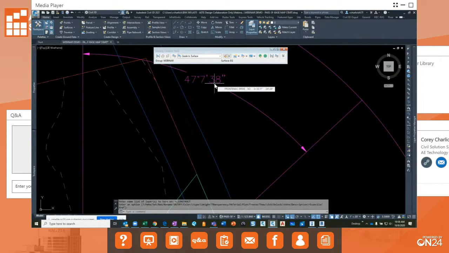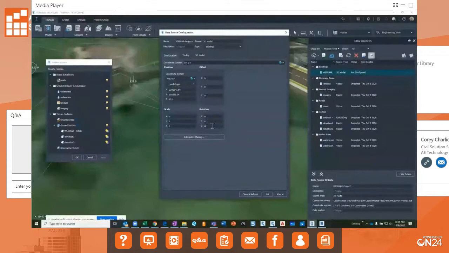So I've noted that. I'm going to come back over to our InfraWorks. And for our rotation, we want to rotate it about the Z-axis, 360 degrees minus what that rotation was. So 360 minus 47 should put us at 313, or we could simply type in negative 47. If we knew the decimal degrees, I would punch that in there to be a little more accurate, but I'm just going to go with negative 47 now so that we can get an idea of how our site is going to lay out.